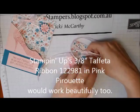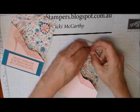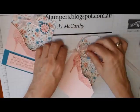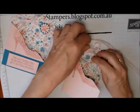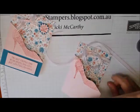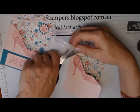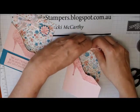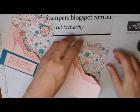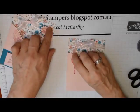So just tying a ribbon. As I said, you could lay this underneath that layer, but I think it's such pretty ribbon I want it to go front and back of the card as well. And then just pull in the tails. And when you have the bow about the size you want it, I'm just going to trim off the edges, trim them on an angle. Very pretty. I'm just going to tighten that up a little bit so it'll stay nice and tight and stay in place. And something that's going to help it stay in place is this little button here.